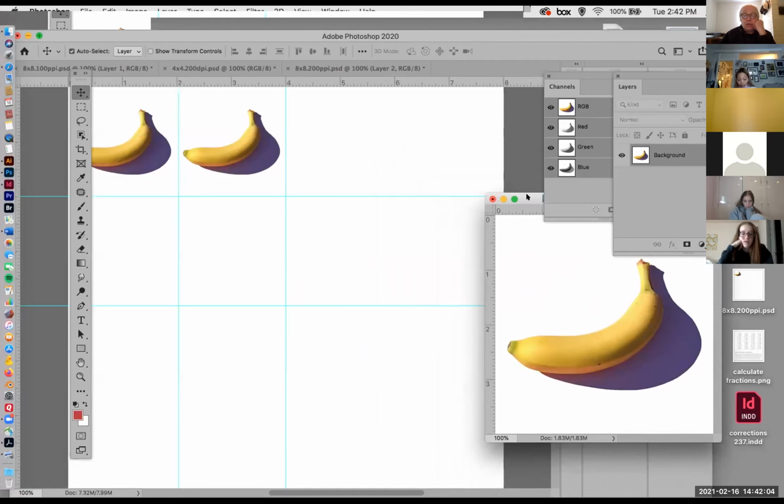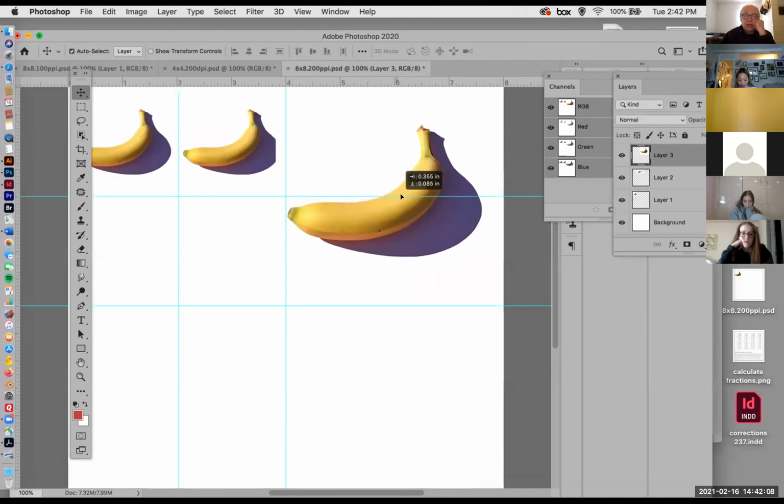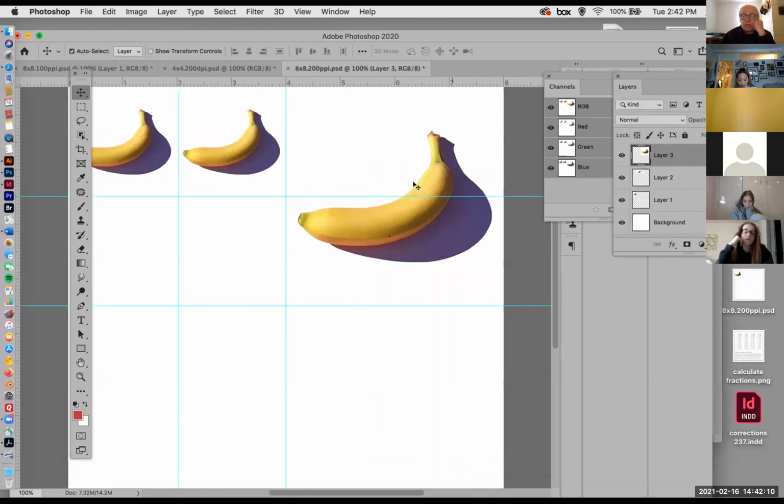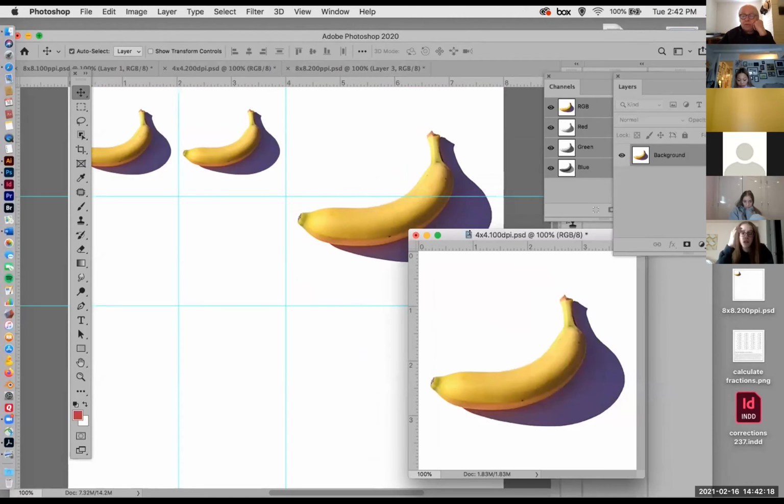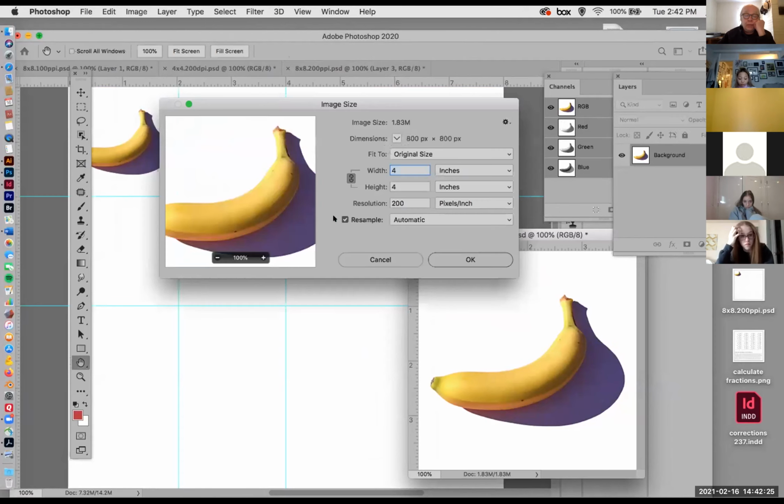So it should just fill, let's see what it does. Perfect. It just fills that one quadrant because the resolution here is the same resolution here, but this image is twice as big. This is 4 by 4, but that 1 is now a 2 because I went to image size and doubled it from its original 4 by 4.